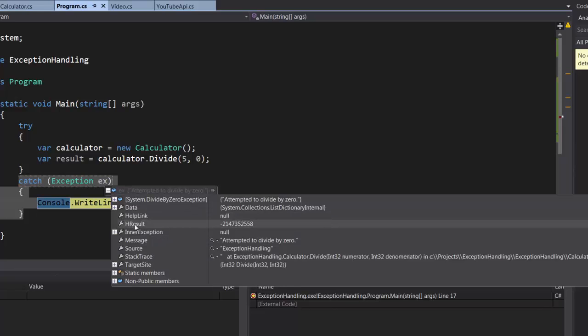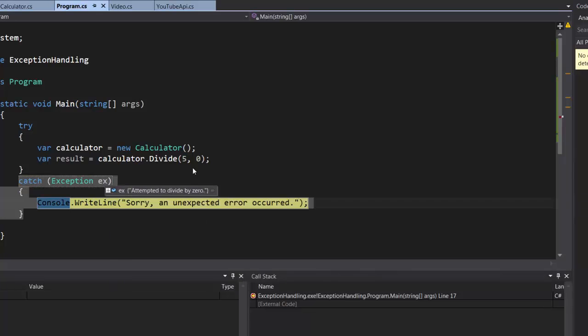HResult, to be honest, I have no idea what it means. I believe it comes from the world of Windows programming, and it probably has a handle to the exception. I really don't know. HelpLink sometimes comes with some exceptions, and obviously that's a link where you can find more about the exception. In this case, nothing. It's null. And Data, sometimes exceptions can carry more details with themselves, which is stored in Data. Let's stop the debugger.